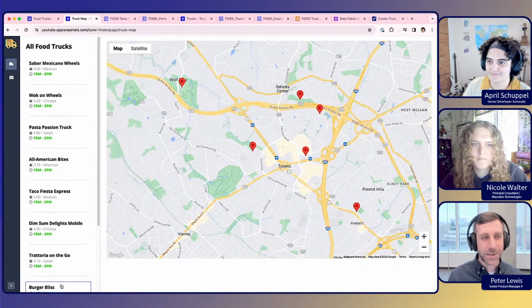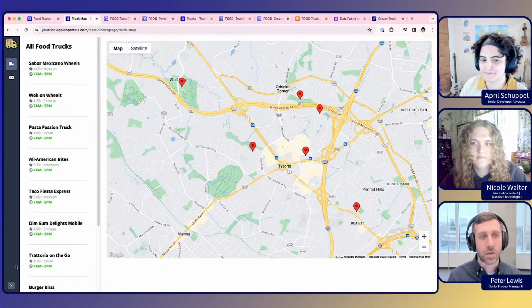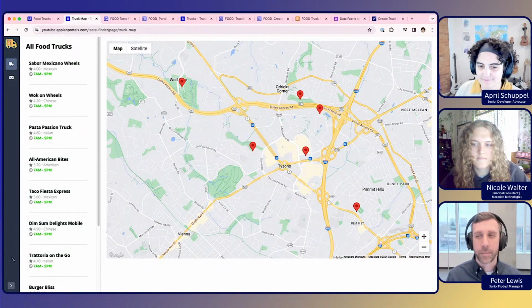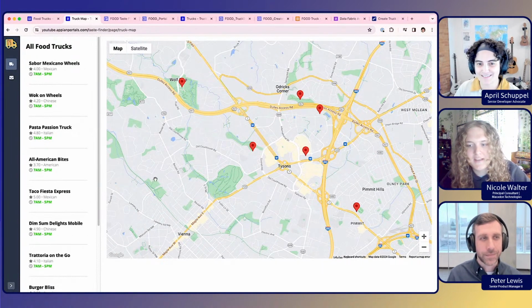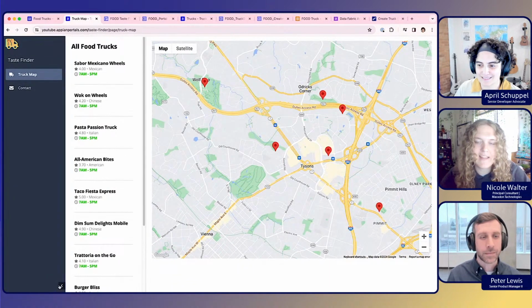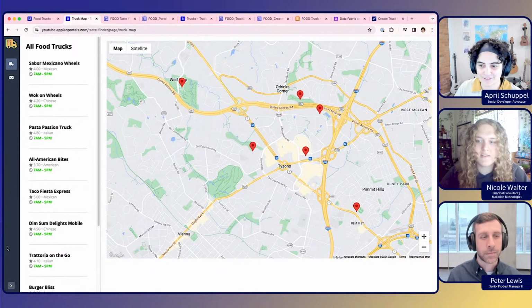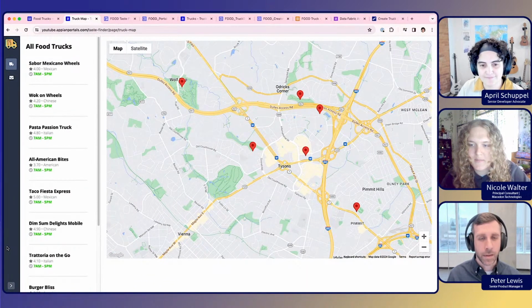So you can make it small and put it out of the way if you need to. And it's a great new addition to our portals framework. Yeah. And also, sorry, April, that makes me curious about the sidebar, especially looking at things that are collapsible. Often we have the opportunity to make them collapsed by default or not collapsed by default. Is that something that we can do with the new sidebar?